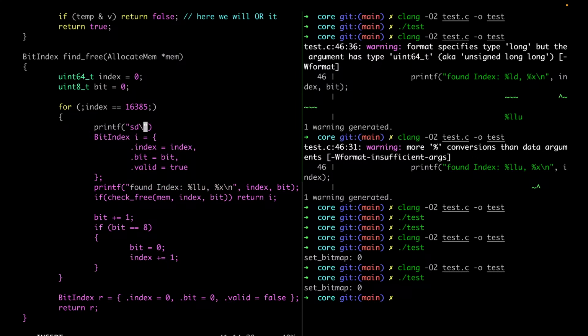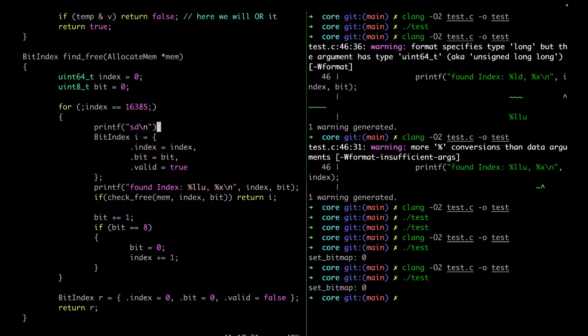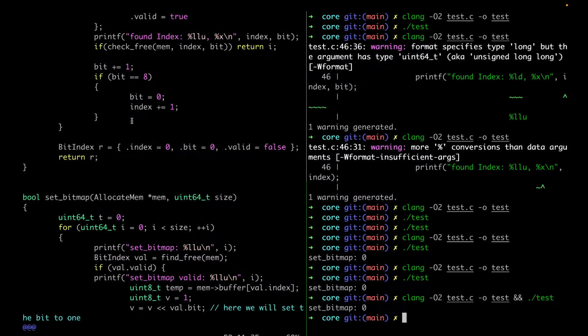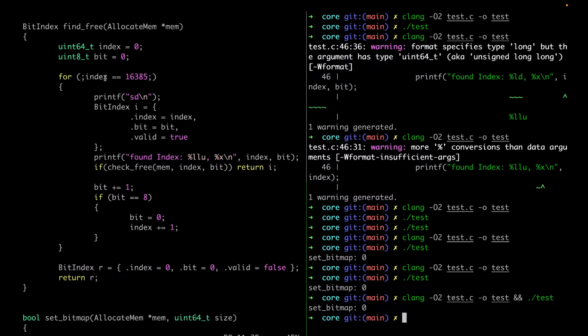I think our for loop is not correct. But why? Let's just add this here. That way we could get it in one. So something is wrong. We are not able to get into the for loop.